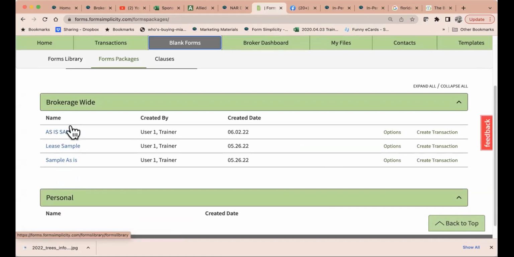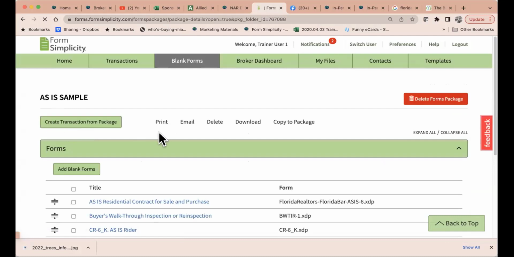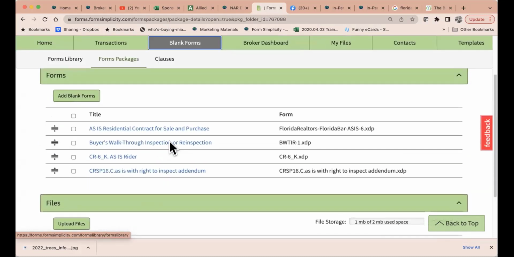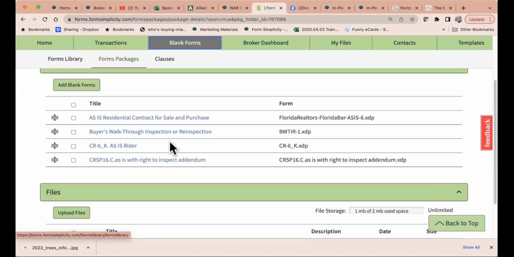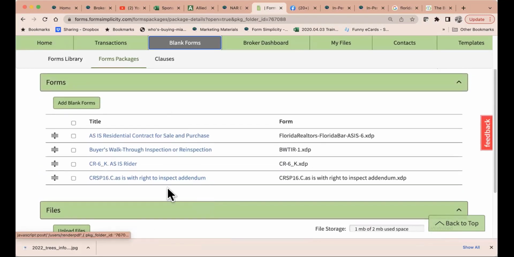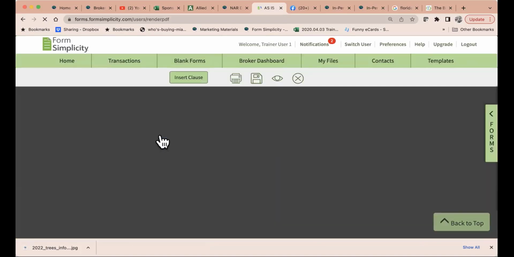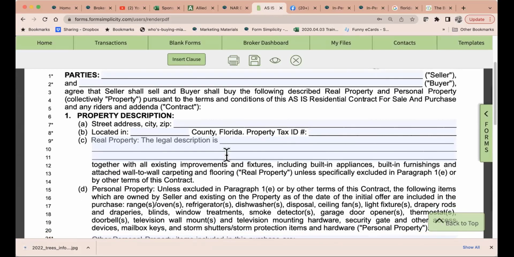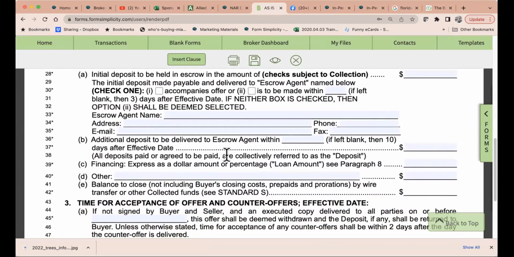These are just samples. I can click into here and inside, right, the package I've created, I can have an external form, so a questionnaire, something you use in your office, but I can also have these forms, right? And let's just use as is. This is the as is from within the package. I could come and type in certain information.